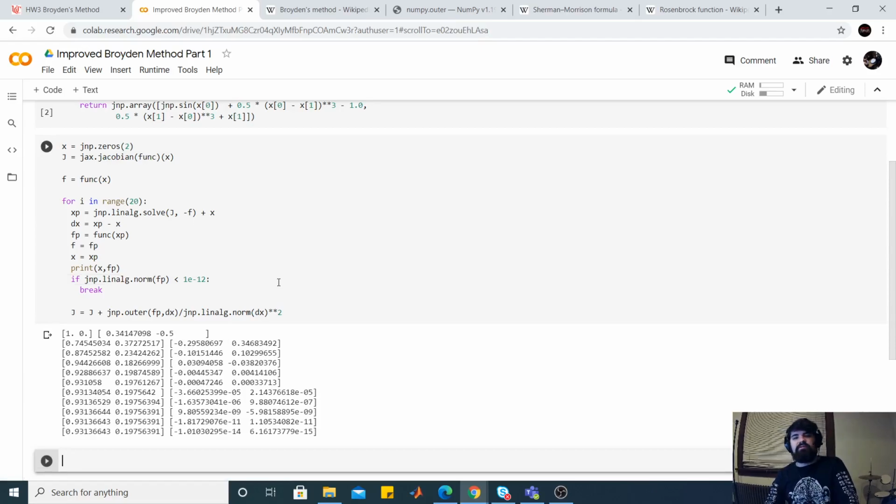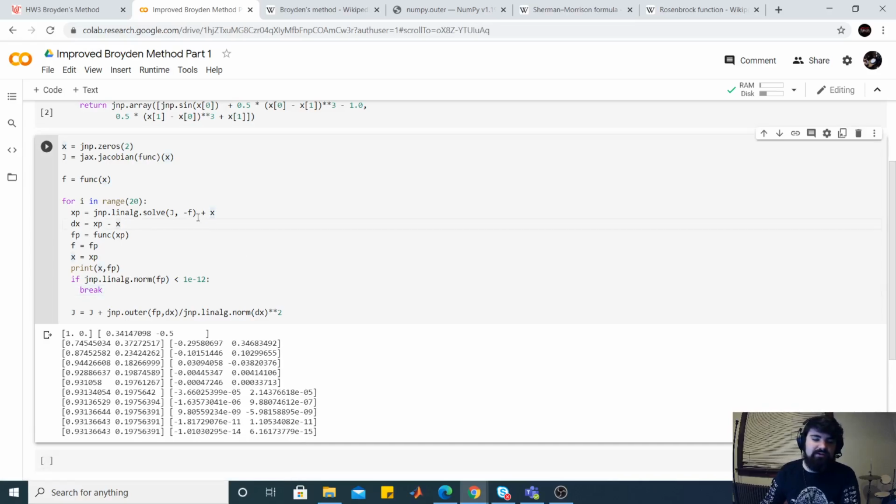But the situation is that this jnp solve is a very expensive function. We're doing it multiple times, and for increasingly complex systems, such as ones with hundreds of variables or very complicated equations, it's going to be very slow, and part of the point of coding is to get these things to go fast.